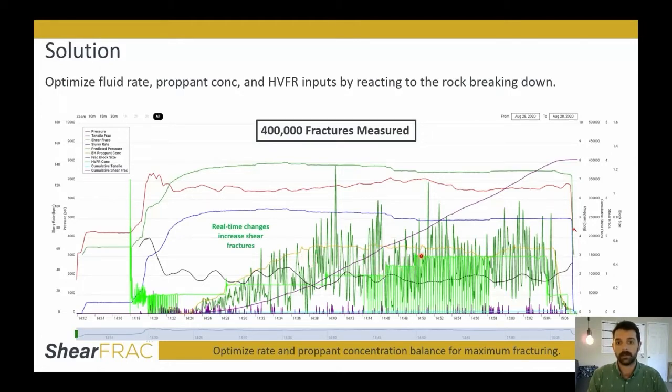Even they're making little step changes with high viscosity friction reducer. So every little knob you can turn just to maximize every single stage. That balance of rate to continuously create new fractures, followed by proppant to fill out those new fractures and divert the fluid to create more fracture surface area, maximizes the completion effectiveness.